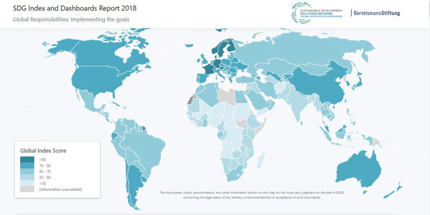Topic: United States. 193 governments, including the United States, ratified the SDGs. However, the UN reported minimal progress after 3 years within the 15-year timetable of this project. Funding remains trillions of dollars short. The United States stands last among the G20 nations to attain these sustainable development goals and 36th worldwide.